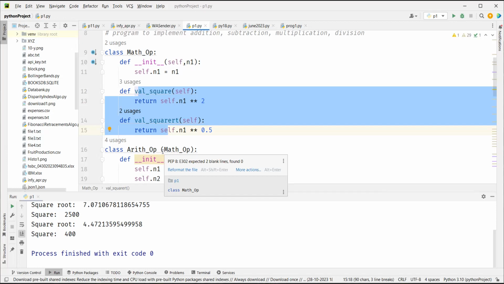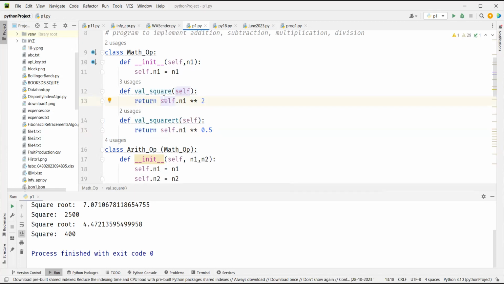So that's why I should not have copied and pasted. Tomorrow, if your code for square or square root changes, in business things keep changing, right? New requirements come and you'll have to change the existing information. You would have to know how many places you are editing.